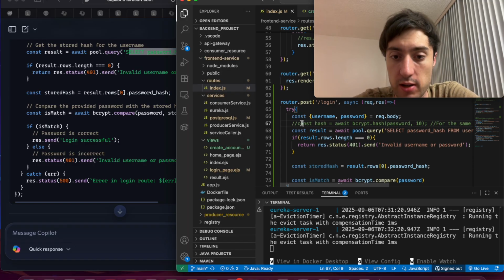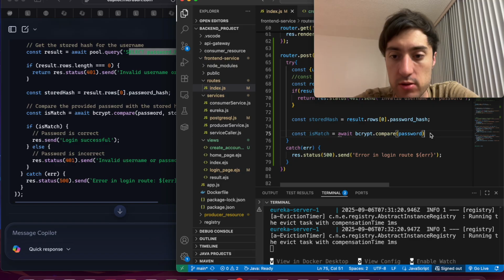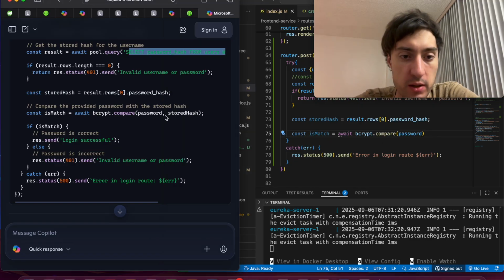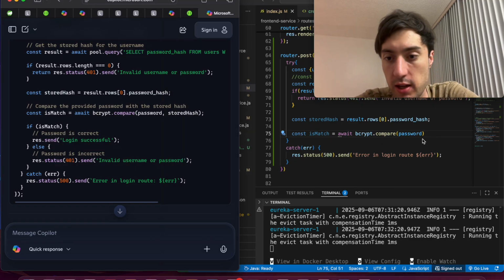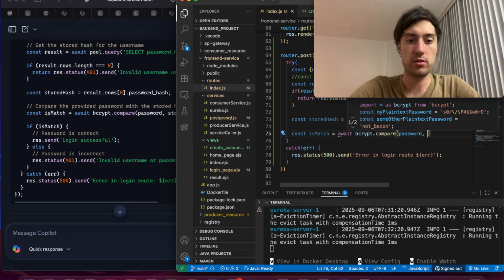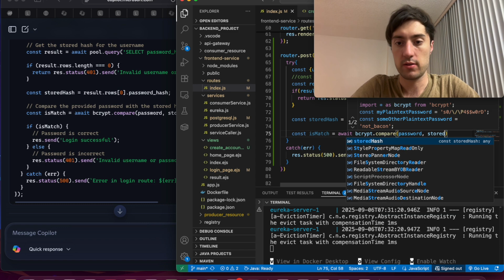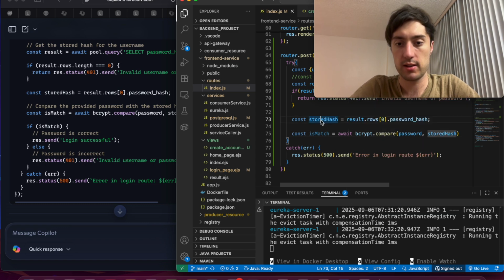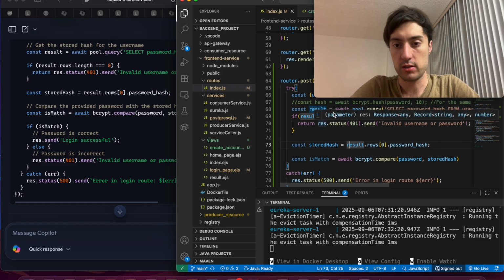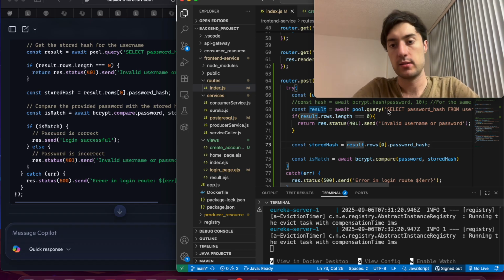Okay, so I just got that away. So now I'm doing this compare. Okay, so password, and we can put in two values. Stored hash. Okay, so that is my result, which is the query, and rows of 0.